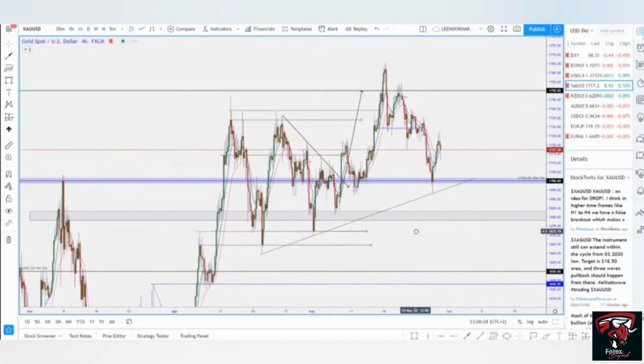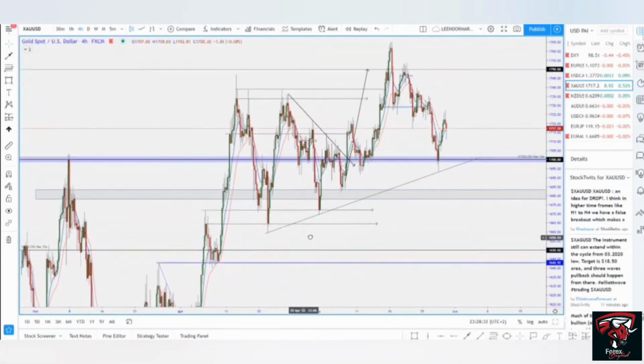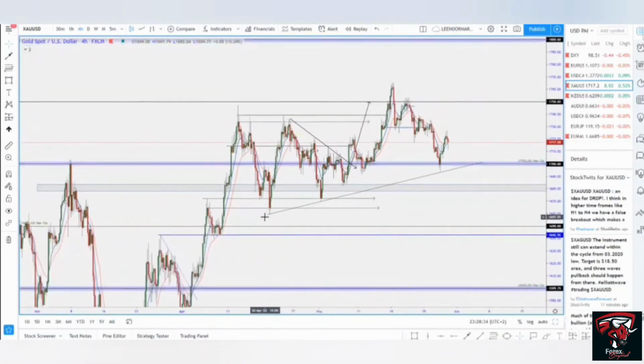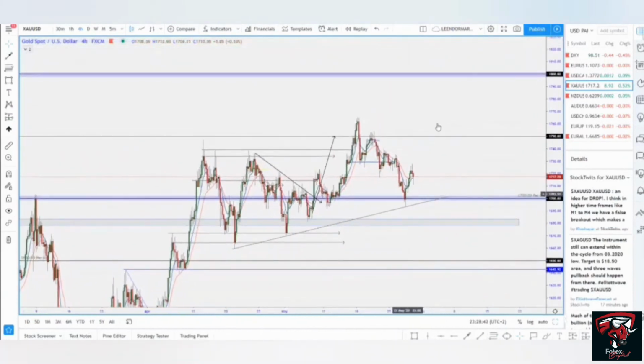If you look at this, the lows are actually going up, pushing higher. So you do have that higher high scenario. Let's start from here. So this is a low, that's a high, that's a higher low, that's a higher high, and this is definitely a higher low. From here we're honestly expecting a higher high.